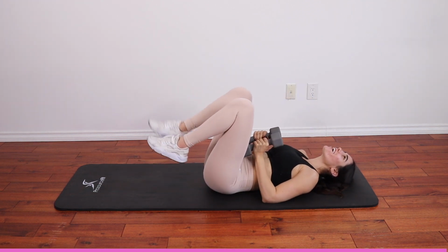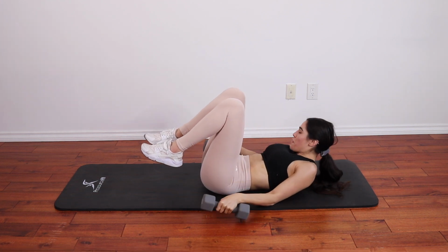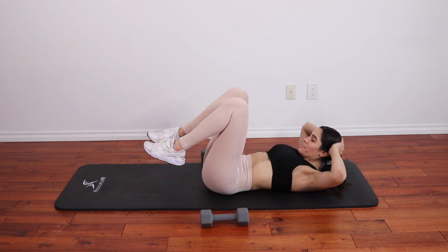And that's it, you guys. That's it for today's arm workout. Give these exercises a shot and let me know what you think in the comments.